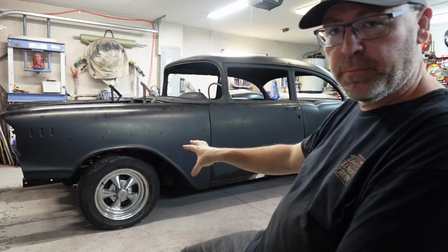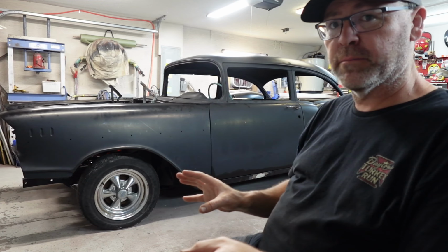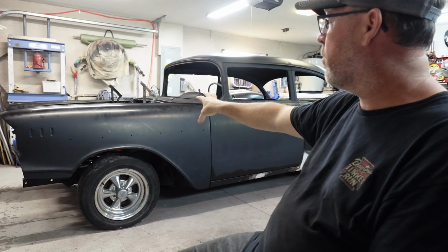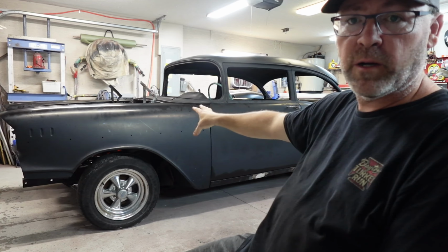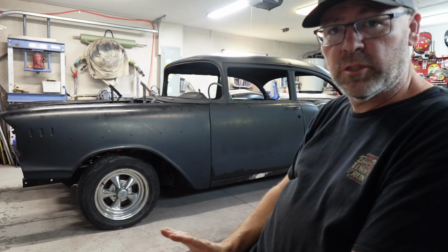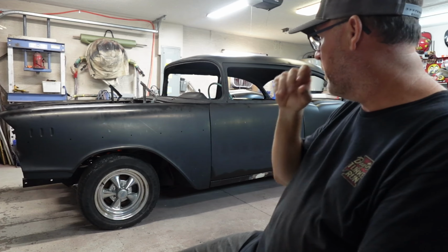You've got CPP disc brakes in the front. You've got drum brakes in the rear. All are brand new. Everything about them is brand new. So new brake lines everywhere. It's got power. It's got the master cylinder and the dual master cylinder and power brake booster on the firewall, like factory. And all of the things, it should stop. Now, we might have to bleed the brakes. We might have to adjust some things, this, that, and the other. But all in all, it should stop, right? So not very worried about that.